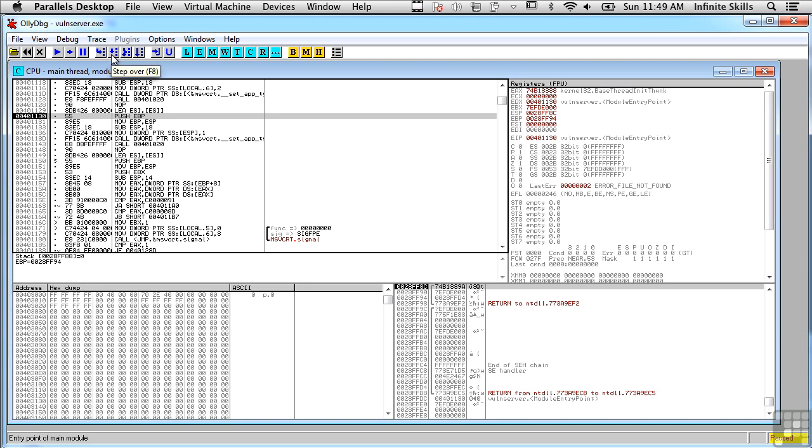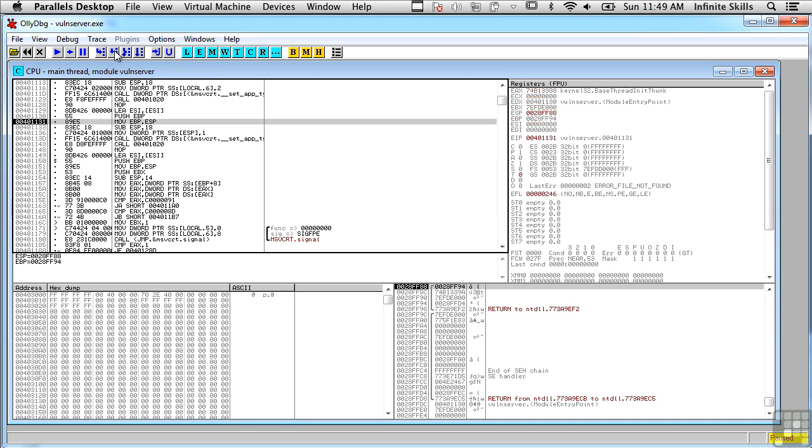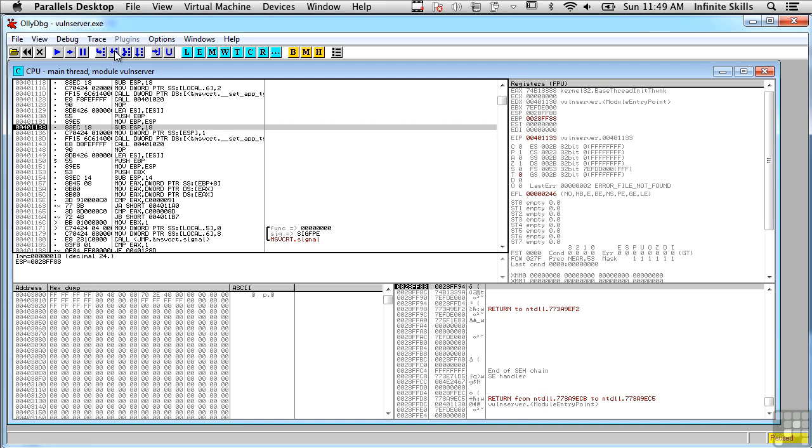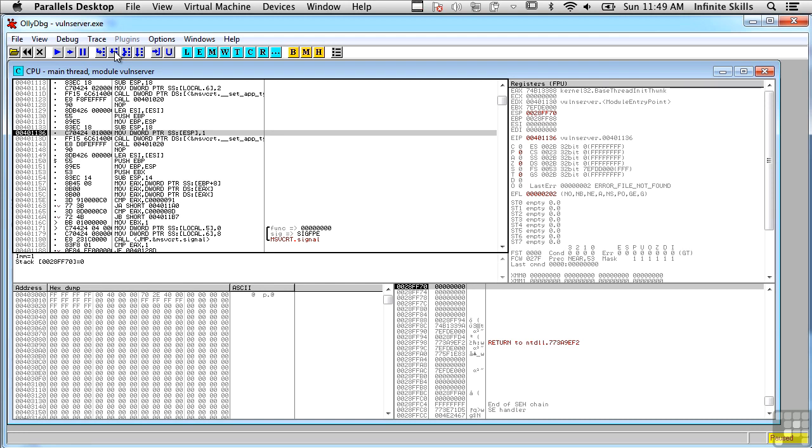We can do step-by-step execution of the program. So I'm going to do steps here, and you can see the stack pointer and the base pointer down underneath the execution, the main thread. And you can also see I'm moving slowly through the threaded object here, or the program that we're running.